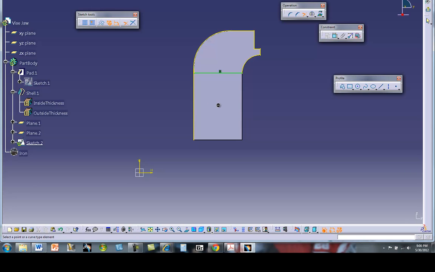I think I did the wrong one. Let's get in here a little bit closer. Bring that thing back to where it was at. Come on, get out of that command. So now, let's do this again. I really wanted to keep then this line here and that line there.